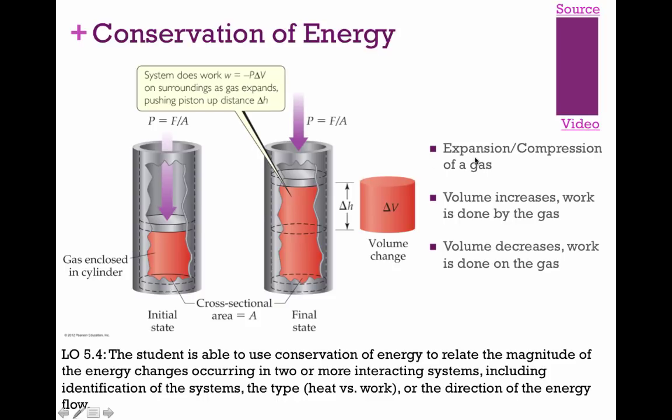Again, with conservation of energy, another way that we can have work is by expanding or compressing a gas. If your volume increases, work is done by the gas because your gas is pushing up. If volume decreases, you're pushing the gas down, and so you're doing work on the gas. That's just looking at more of the physics side of work.